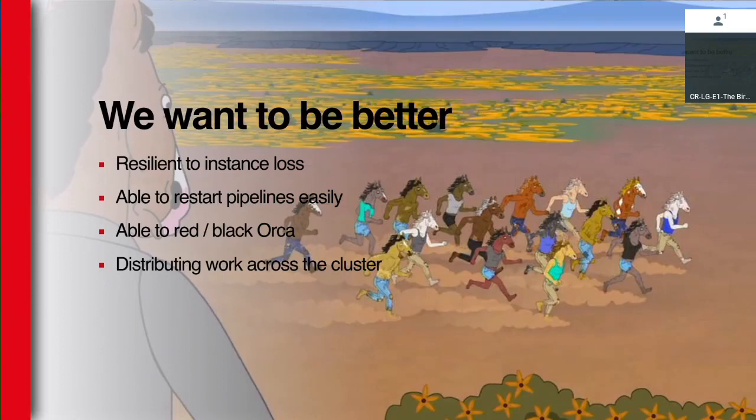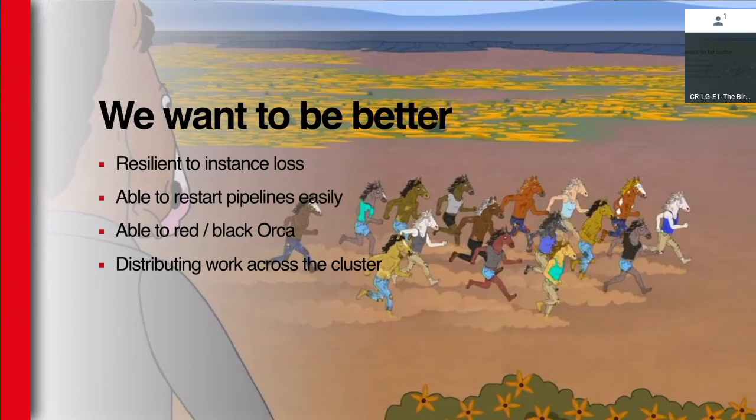And a key thing is we wanted to distribute work across the cluster. We don't want one pipeline pinned to a single instance of Orca for its duration, especially some of these really long-running ones. It's bad enough for a deploy that takes 10 minutes. It's terrible for a canary that takes 72 hours to be pinned on a single instance. And if that instance fails, it's gone. That's not what we wanted to be doing at all.